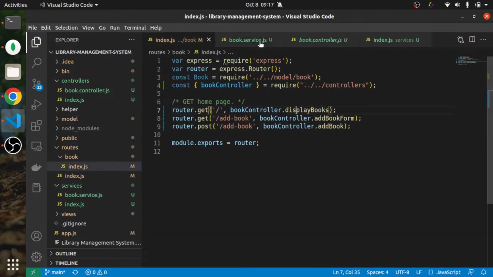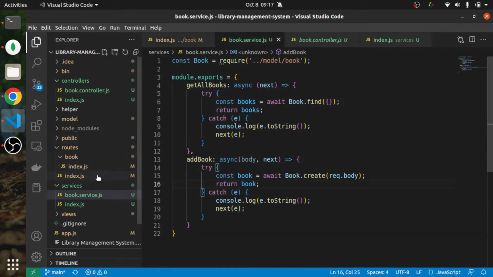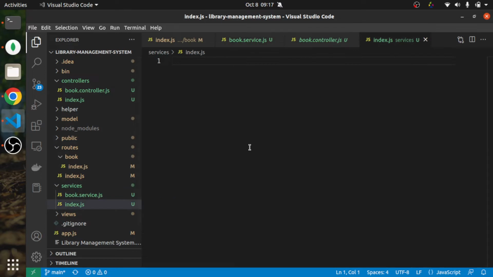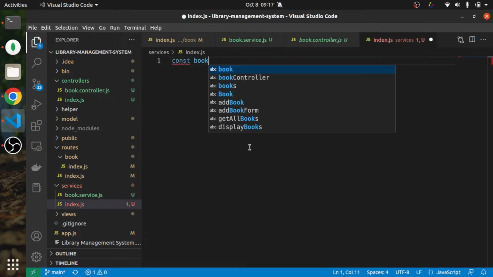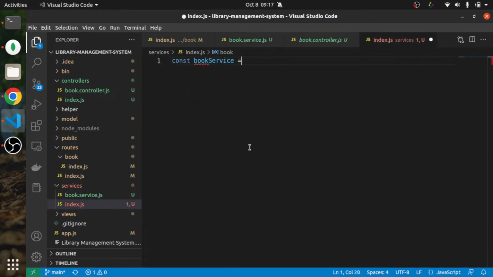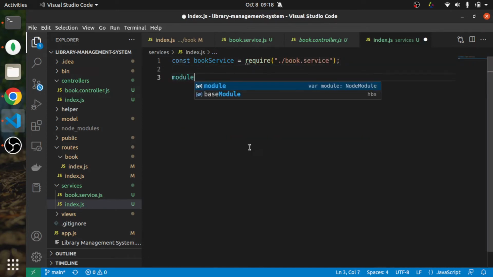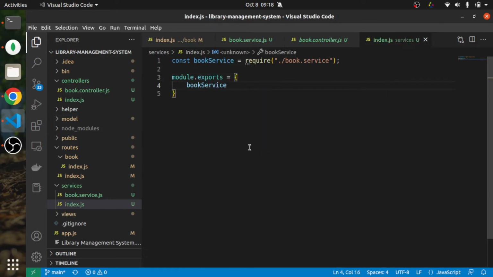Now let me just call this service in index.js, const book service equal to require book service. Okay, module dot exports book service.